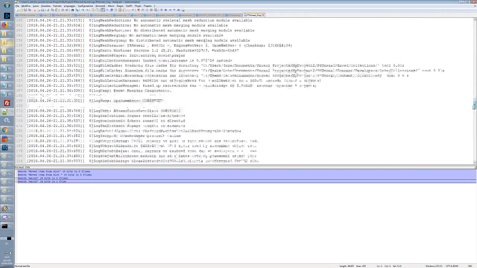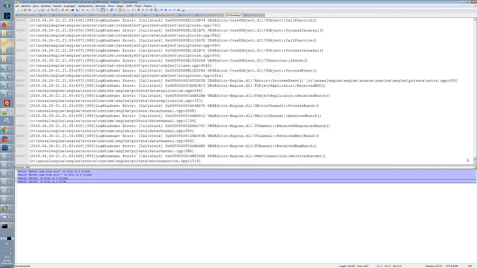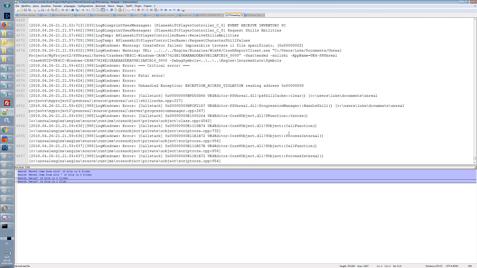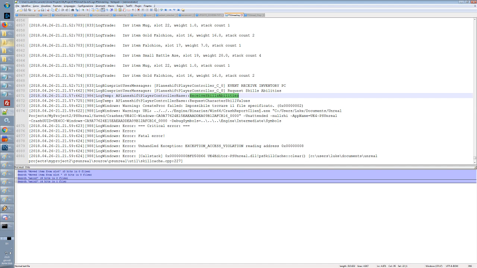Okay, which one is the server? Not this one. This one. The server crashed. So it did request save abilities, yes, and we have seen it on the client.